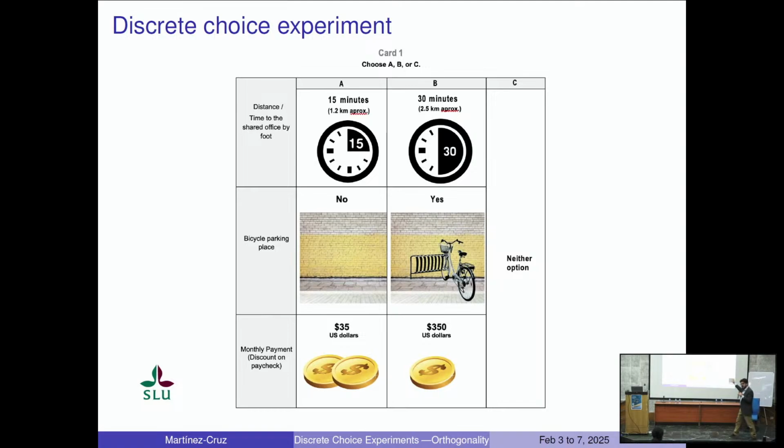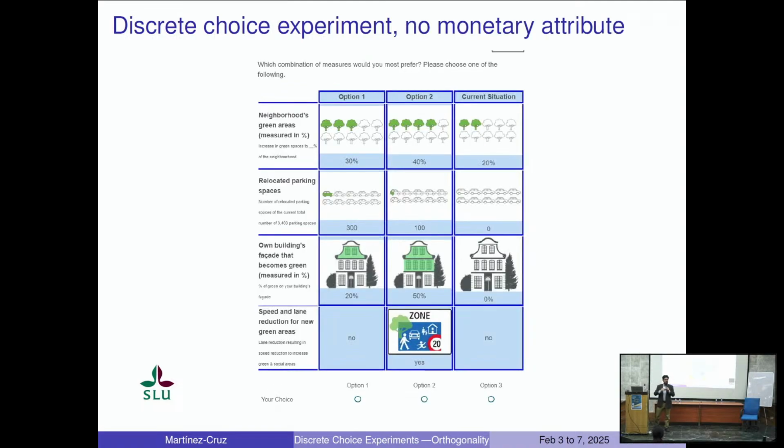And the reason why I'm going back to these examples is because when you run the regressions, and we will see later on, you are going to be including these as the explanatory variables of the decision. People are going to be deciding between one or the other, and you are going to place the variables and say, well, the people are choosing those that have less to pay. You have to pay less, then you are going to choose more likely that option.